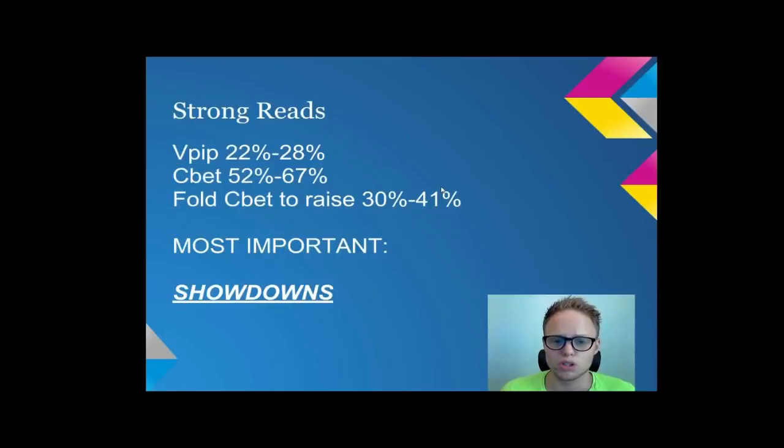But versus someone who called you down with top 2 pair, you're going to be able to make your value range wider, and you can bet all streets with lower flushes. This is just one example. I mean, there are infinite examples of this, but just to give you an understanding of how powerful these reads are and how specific adjustments you can make just by seeing one showdown. And that is a big difference from the weak reads, where you say that someone is aggressive and it doesn't really tell you anything.